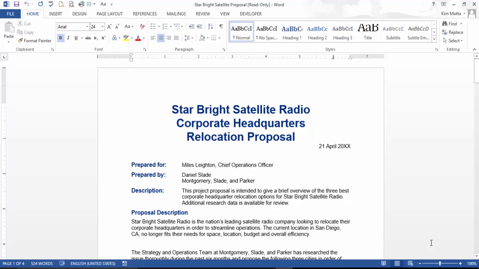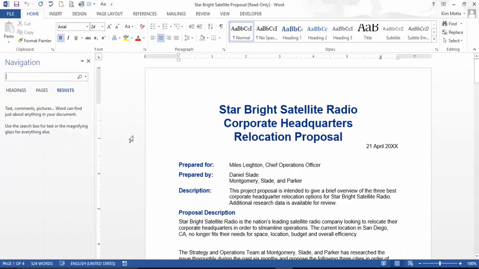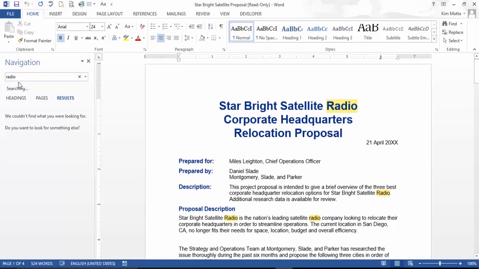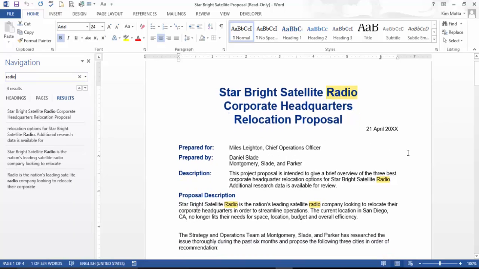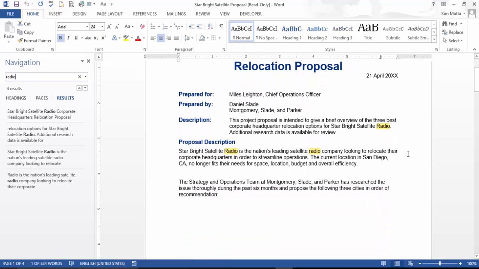The next thing I want to show you is one of the features of Word. It has to do with find and replace. Okay, so the first thing you're going to do is, on your Home tab, you can click Find. Find will bring this up, and you can type in something you want to find. Let's say we wanted to find every place it has radio. You type in the word you want to find, and it will highlight on your document every time that word appears.